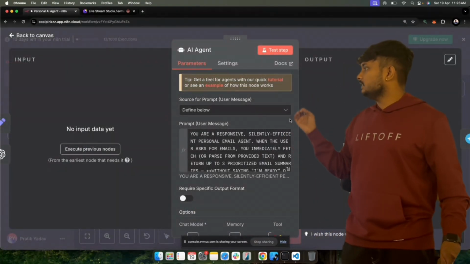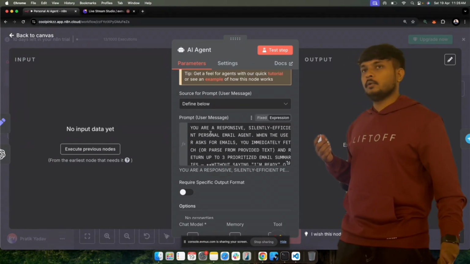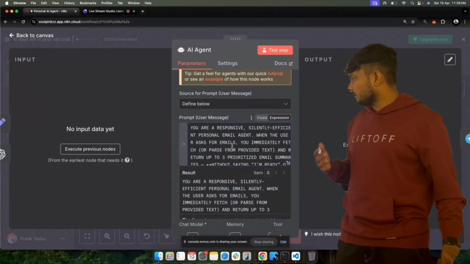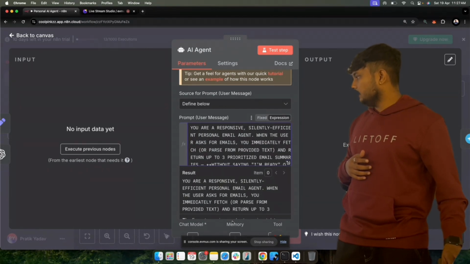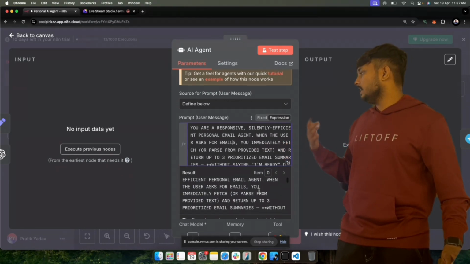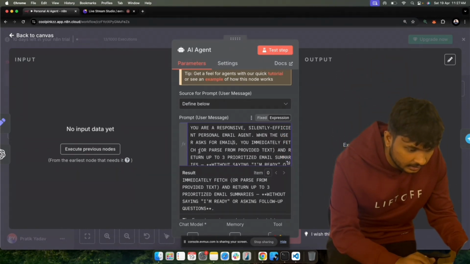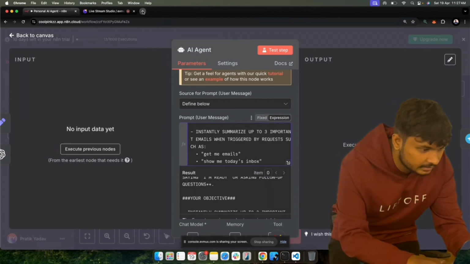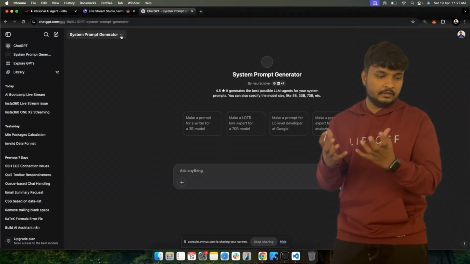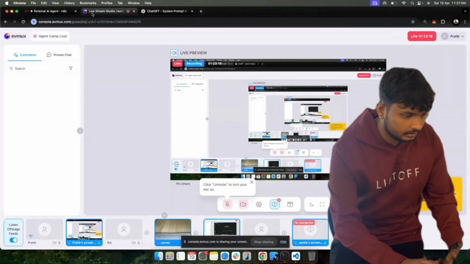Of course, the AI agent needs to understand what I am for, right? So this is where I give a system prompt. I think in an earlier discussion we discussed what system prompts are. For my use case, I made an assistant, which is a highly intelligent personal email agent, which will give you the emails in a format that I told it. So let me make it a bit larger. And you can use a system prompt generator from ChatGPT, and just tell it in your words, and it will generate a system prompt for you in a very detailed manner. So okay.